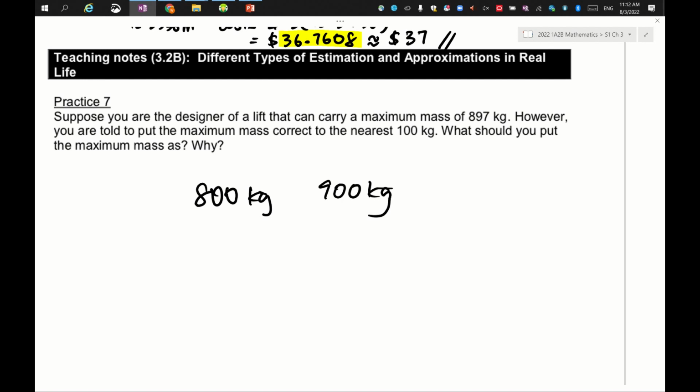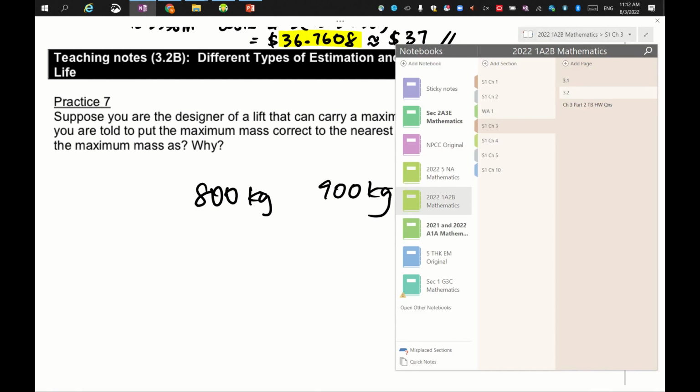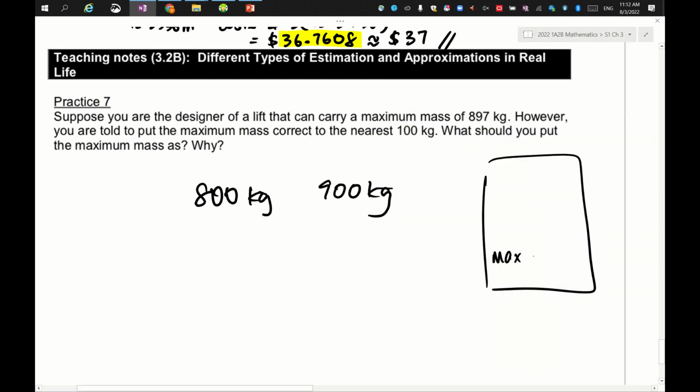Engineer tells you, you're the boss, you're going to be indicating on the panel maximum load equals how many kg. Now, you do not want to put 897 over here. That's a very funny number, right? But your engineer tells you it cannot be more than 897. You want to put a number that ends with 00. Very nice number to see, hundreds, right? What will you put? 800 or 900? Is it clear now? 800, right? We will choose 800.